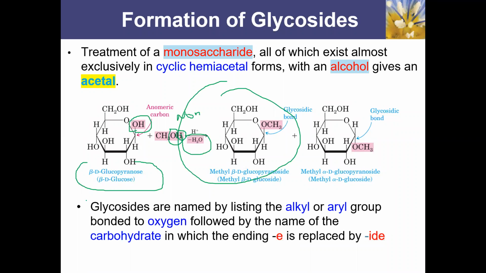So when you have to name these glycosides, you will name them by listing the alkyl or aryl group first. So this is the alkyl group, CH3, right? So you're going to name it as methyl beta. Why? Because we know that the OH was actually on this side. It was beta, OH on the same side. D, because OH was on the right-hand side when it was an acyclic structure, and gluco because it was a six-membered glucose, right? And the pyrano, right? It's a six-membered cyclic ring now. And side is the word we use for the glycoside. So for pyranose, we replace the E with IDE.